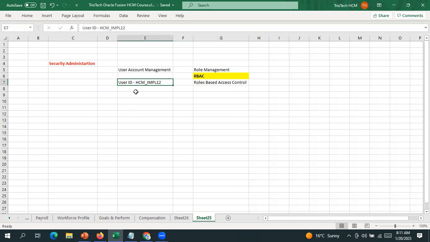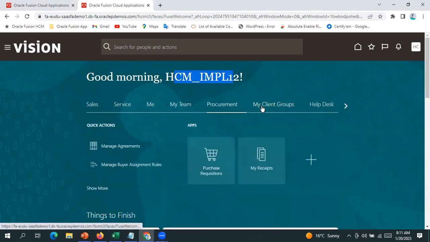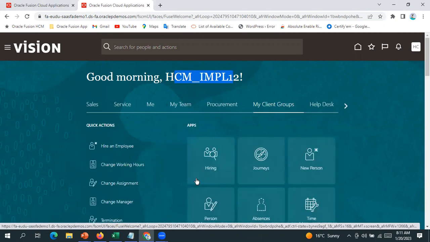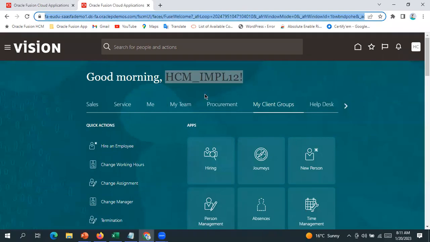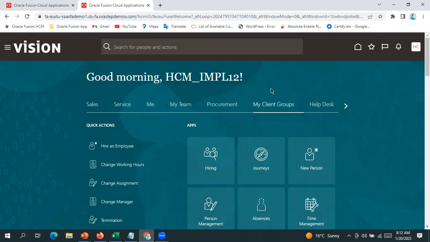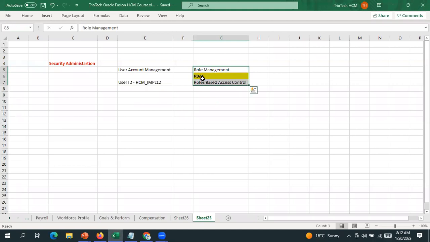To my user account, I will be assigning certain roles. So for every user account we create in the system for the employees, you are going to assign the respective roles, team. Now, when I log in with my user ID, I can see several functionalities on the screen. That is because when my user account was created in the system, the respective roles were assigned to my user account. That's why I can see the roles-related access in the system. So we have the concept in Fusion application called RBAC.